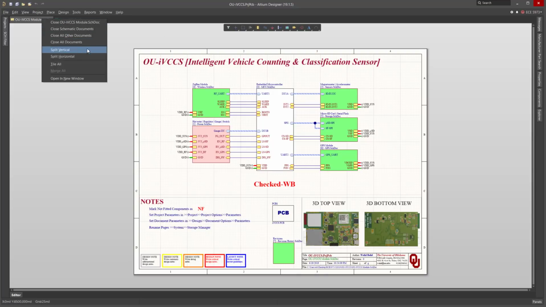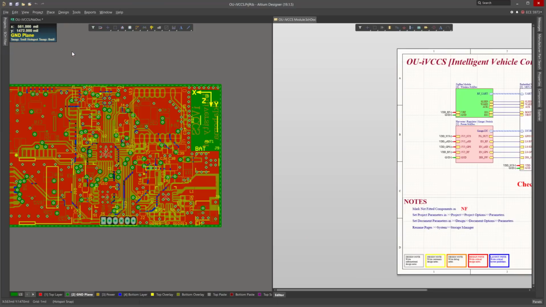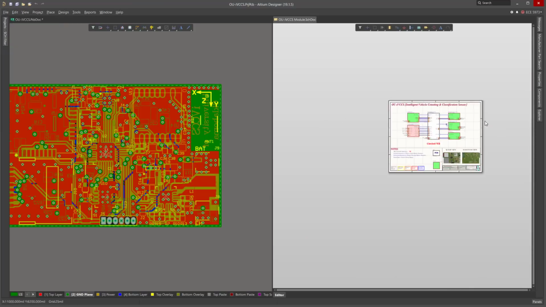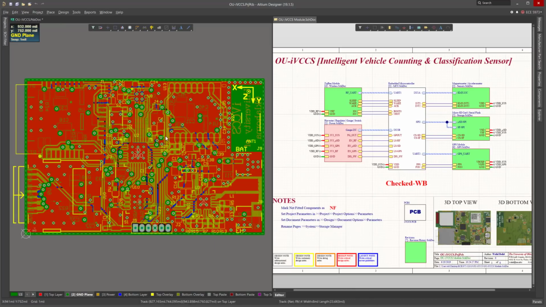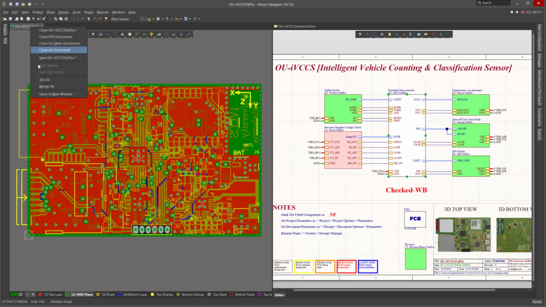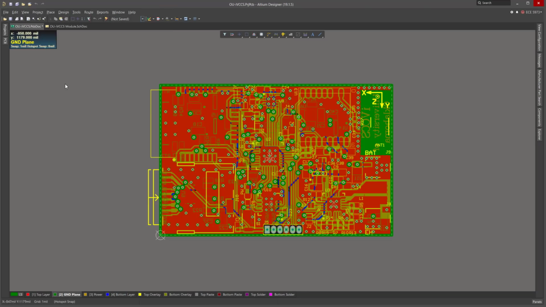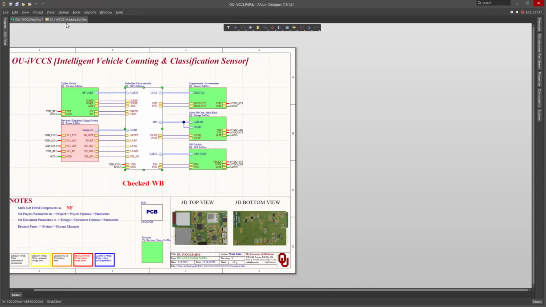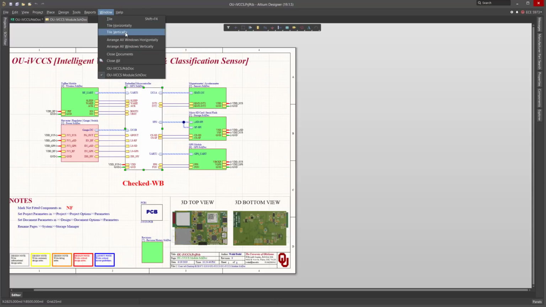We can split vertically, and now you have the schematic on this side and your layout on this side as well, so you can split your screen. If you want them tabbed again, you right click on it and say merge all. Now they are tabbed again, or you can do that from the Window menu as well. Here you can do that horizontally, vertically, and you can close all of them or close the current document, this one.